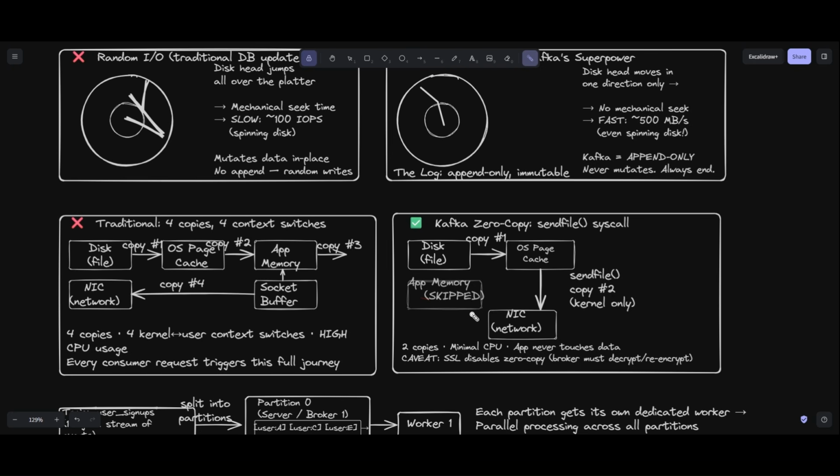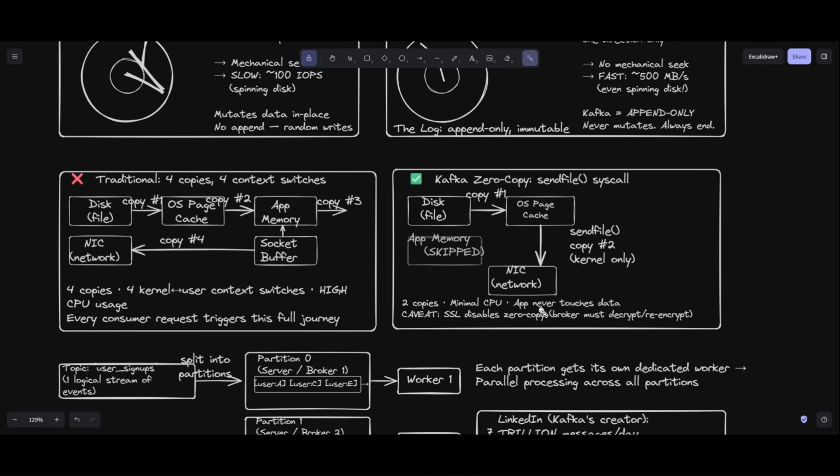I should be precise here. It's not that zero copying happens. The OS and the network card's DMA engine are still involved, but Kafka eliminates all the unnecessary copies between kernel space and user space that a naive implementation would do.